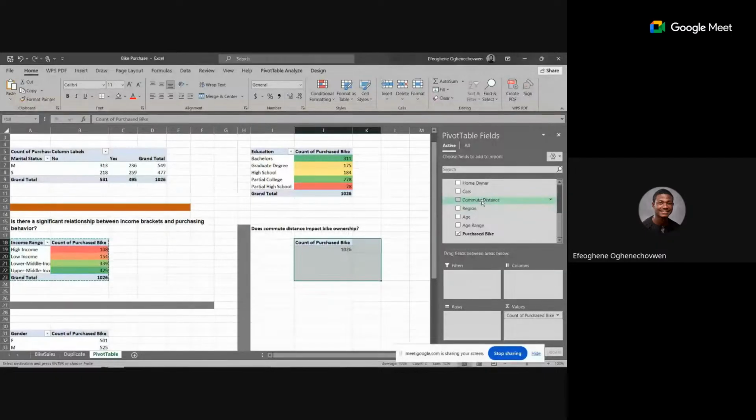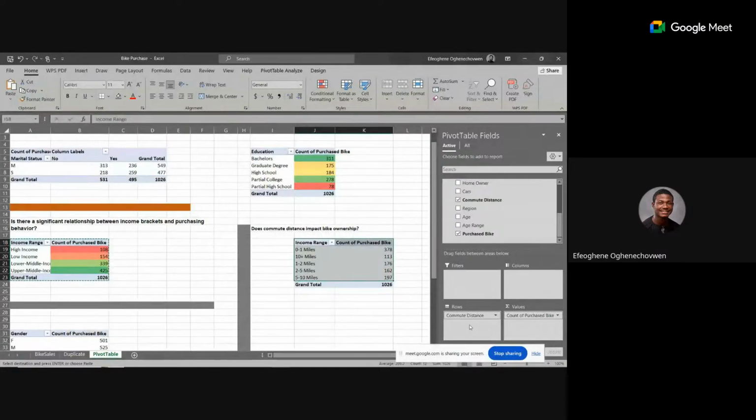Where is commute distance? All right. So you can see commute distance. So quickly, I'll change this from income range to commute distance.